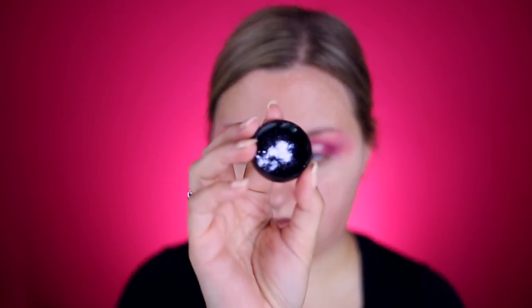I'm trying to use my makeup now, since we did the declutter, I'm trying to go through and use the stuff that I kept that I felt was worthy of having in my collection. Oh wow, God, this is so stunning. Look at that. This is gonna be so beautiful. And I'm trying to go through and use the makeup because I have it and I don't want it to just sit there unused. And so that's why I'm gonna start doing more tutorials. Like this is nuts.